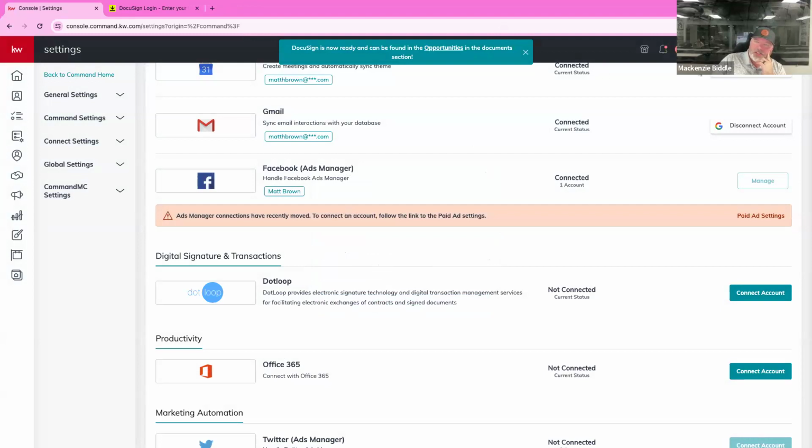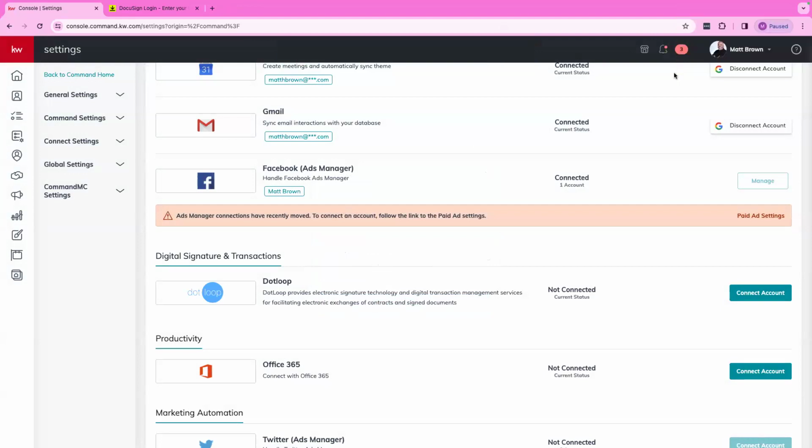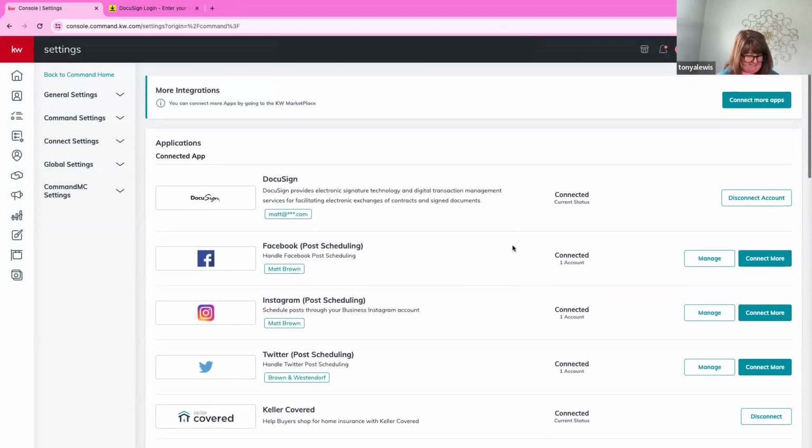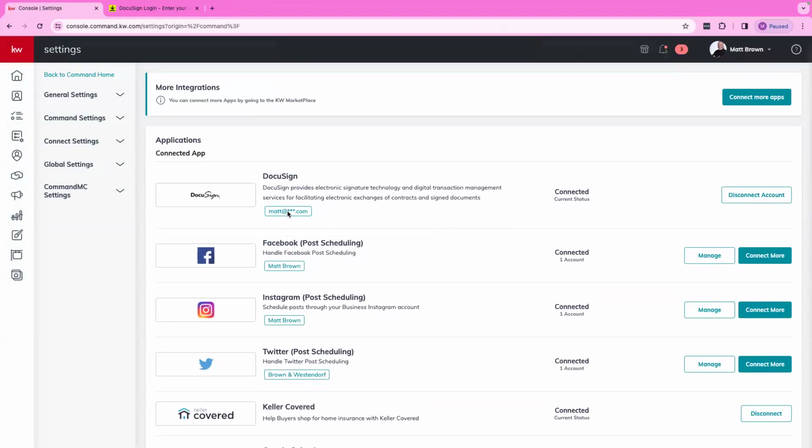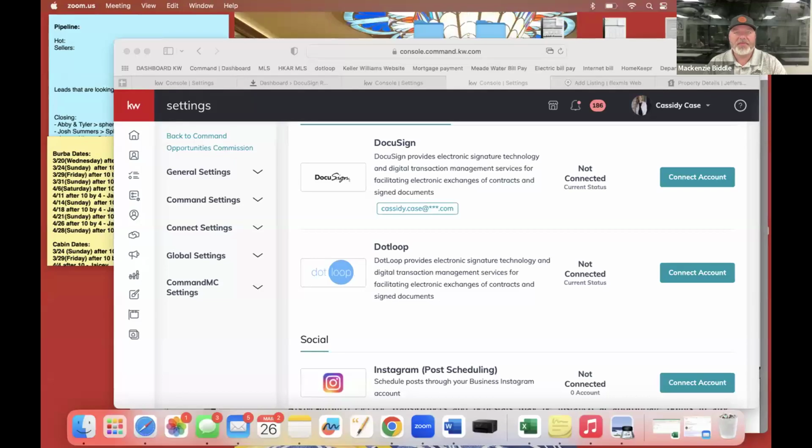Cassidy, will it allow you to share your screen so I can see it? Yeah, let's see if she can share. That's probably what I'll learn, I'll learn to share my screen today. All right, let's see if it does it. And Cassie's gonna share hers. Can you see? Perfect. Okay. Yep, I can see it.